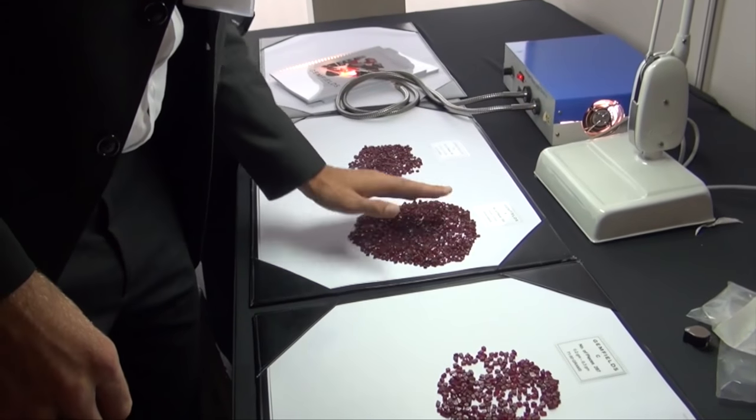There's still a small hole. On the pavilion side, there are two holes — one big hole which we can't take out because it would affect the weight and the proportion of the stone. So we have to sacrifice and leave that as it is. There's one hole on the top which we're going to try to take out now. He doesn't want to play too much because if he goes too far, it won't be equal on the two sides. How much is it now? 10.15 carats — we started at 10.17. He made the facets connect with one another, was able to take out two little holes, and we only lost two points.